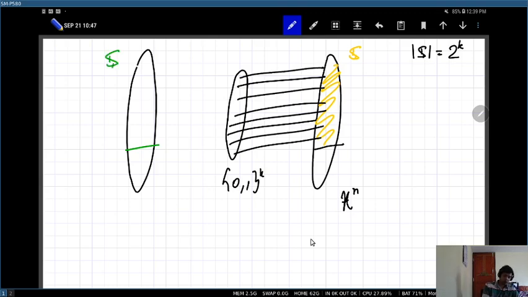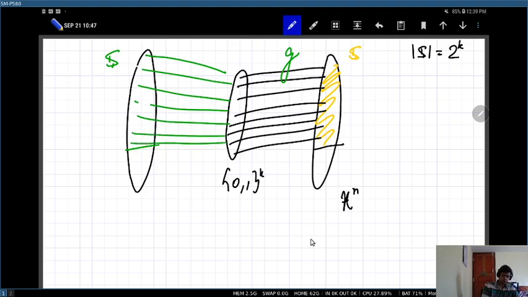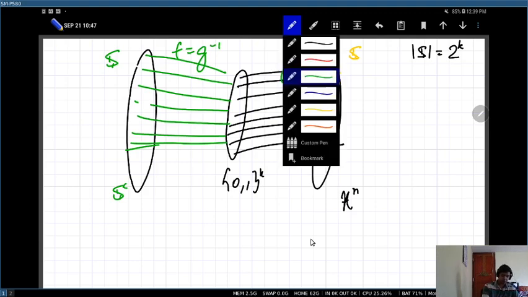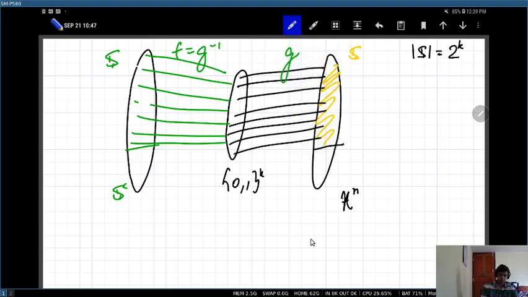So this is G, so within S, F is simply G inverse. When restricted to S, F is equal to G inverse, and in S complement, it doesn't matter how you map elements in S complement to binary sequences. In particular, you could just map all the elements of S complement to a single sequence, maybe the all zero sequence, because ultimately that doesn't affect the probability of error, because sequences in S complement will not be reconstructed anyway, right?